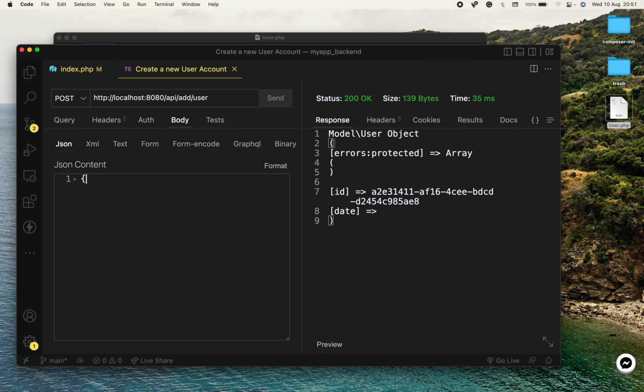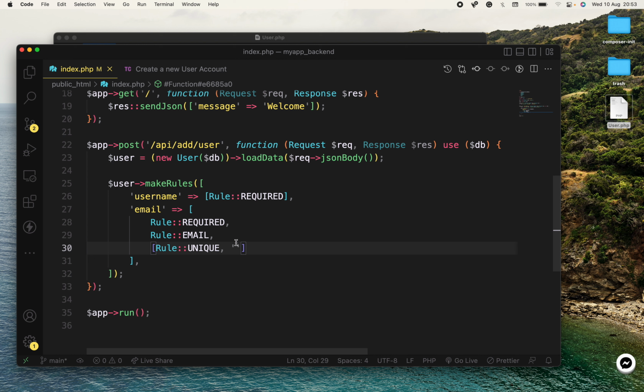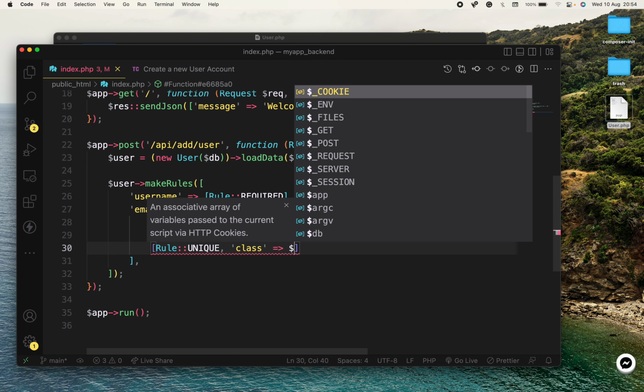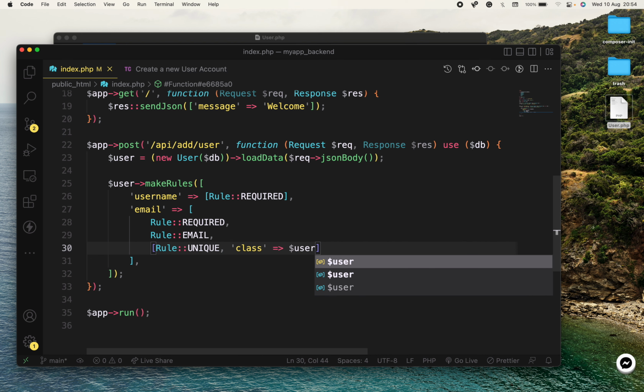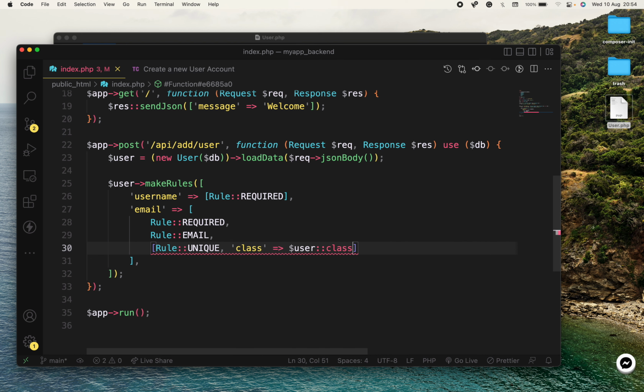So I'm going to create a new array here and add the unique rule. If you do unique, then you need to pass a class, because we actually need to let the application know how to query our database. So for it to query our database, it's going to use the user class.